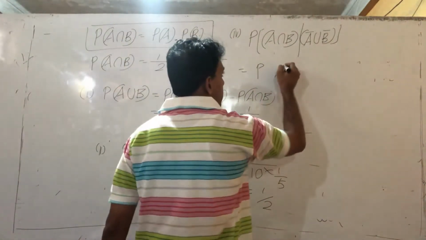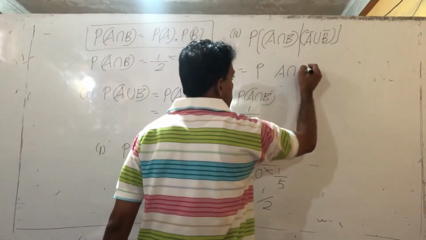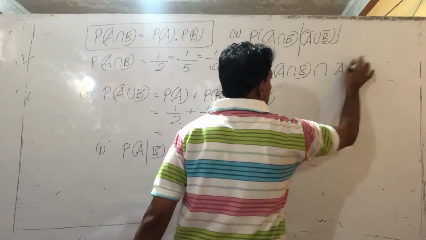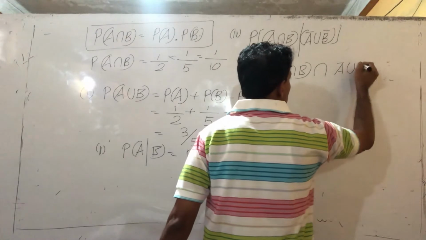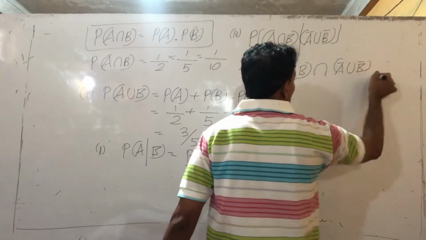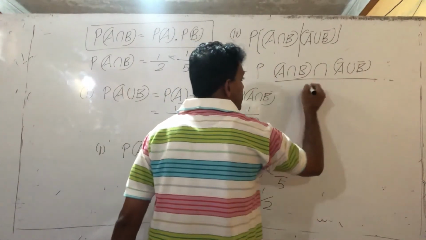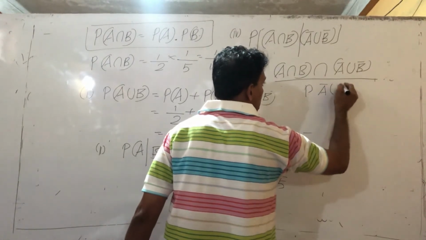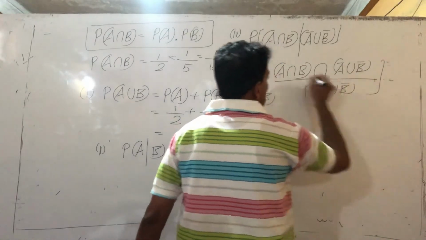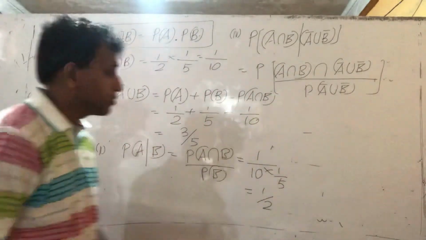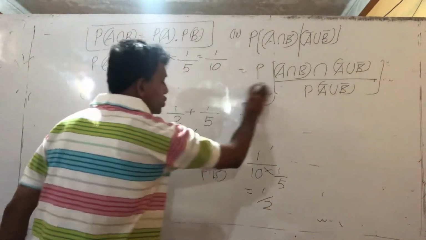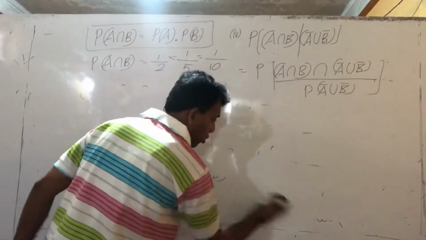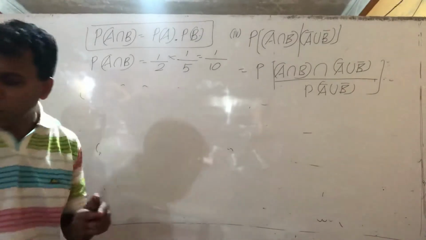Probability of A intersect B, given A bar union B bar, over probability of A bar union B bar. Okay, these things, right? Now I want to teach you something about De Morgan's law. There's a person called De Morgan. These two rules we frequently use here.